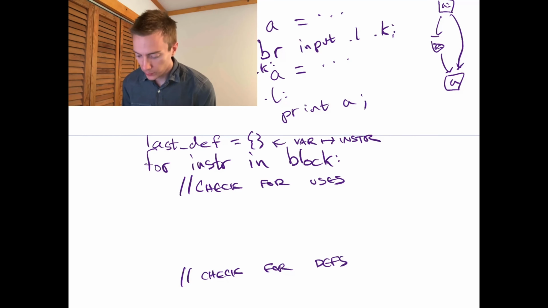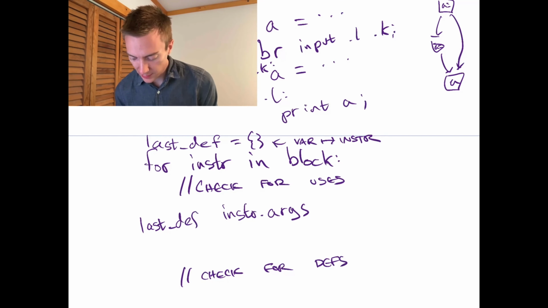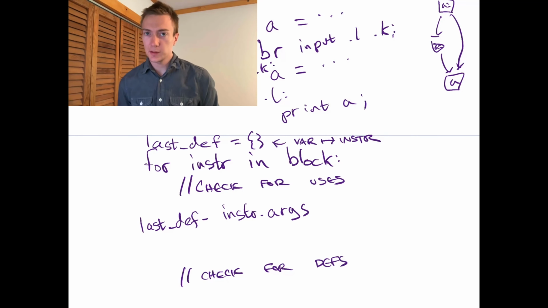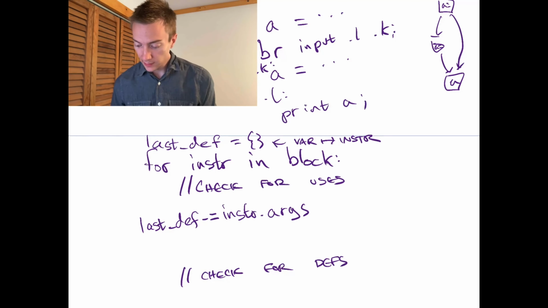So the way this will work is that we'll look at whether the instruction has any arguments. And if so, we will take those things out of our lastDefs. Remember that this lastDef thing, I'll do minus equal to say we'll take out all those variables that are now being used. LastDef is meant to keep track of all the variables that have been defined but not used yet. And we're encountering a use of the variable for everything in instr.args. So we're going to take it out of this candidate for deletion.